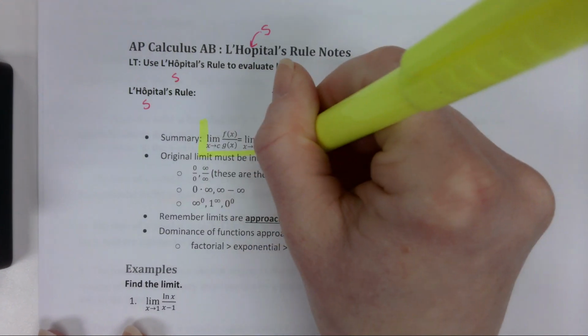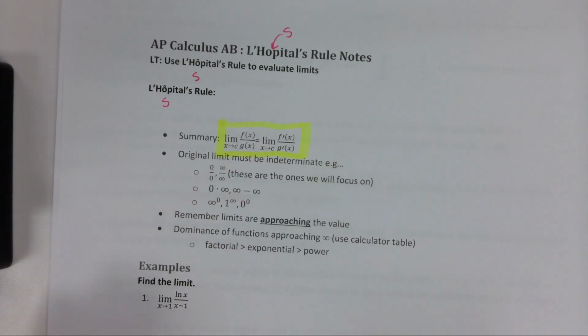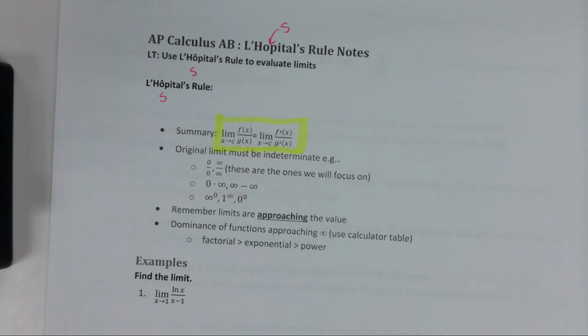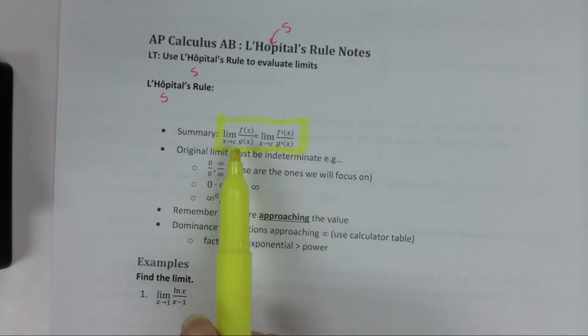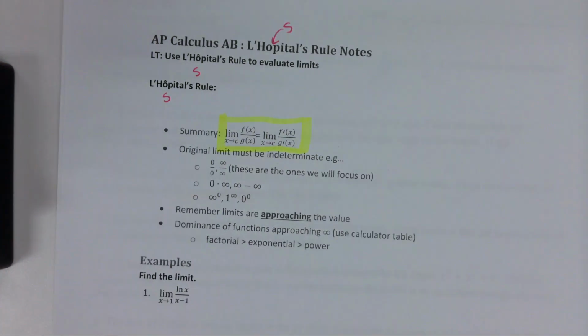Okay, here's the idea though. If you have something, especially in fraction form, there are other indeterminate forms too that you study in Calc BC, and I'll list them here in a second, but the one we're going to focus on is fractions. If you see fractions where you get a 0 over 0, is this sounding familiar? Remember that we did this at the beginning of the year? A lot of times we did factoring, rationalizing, and we removed it, right? An easier way is, it's possible by taking the derivative of both the numerator and denominator, we can eliminate that indeterminate form.